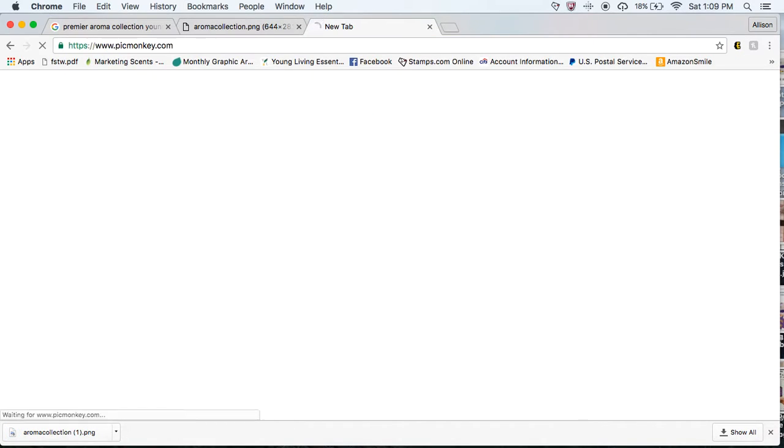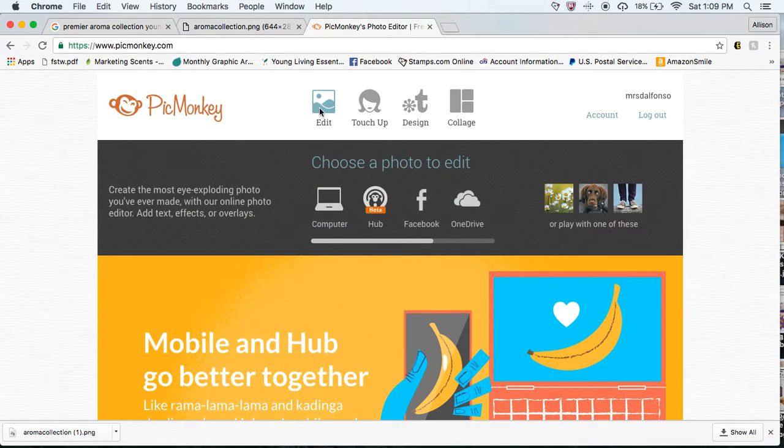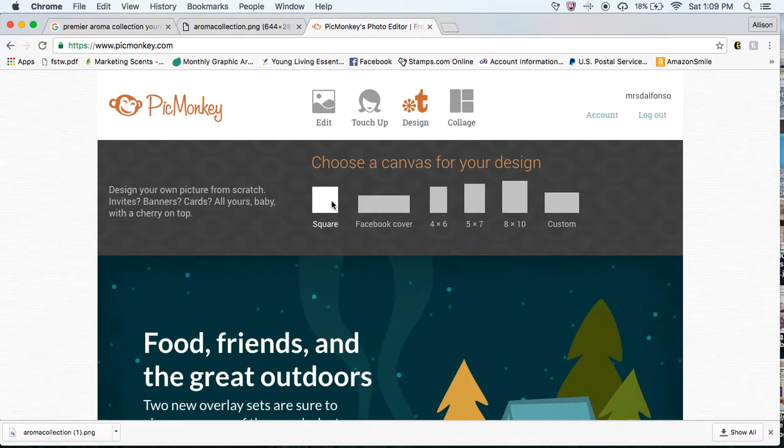Next, I'm going to open up PicMonkey so that we can get our template. Last time I showed you how to edit your information onto an existing graphic, but today we're starting from scratch, so we're going to design it. I just hover over the word Design, and it pops up this menu below it, and I want this graphic to be square. Some of the graphics you've seen me do is this Facebook cover. Whenever we're doing Facebook events, this is what I use. It automatically is formatted to fit your Facebook event banner.